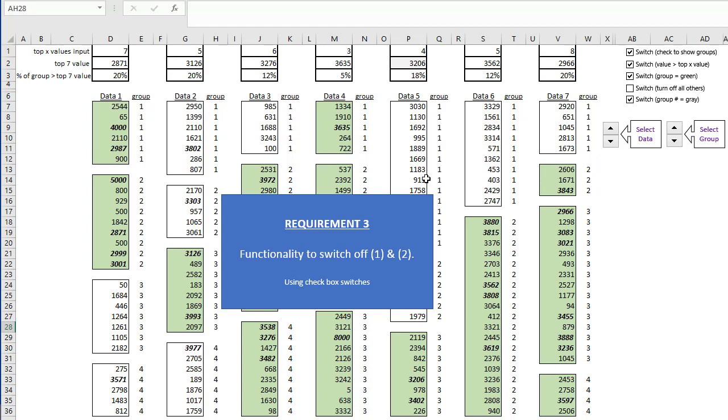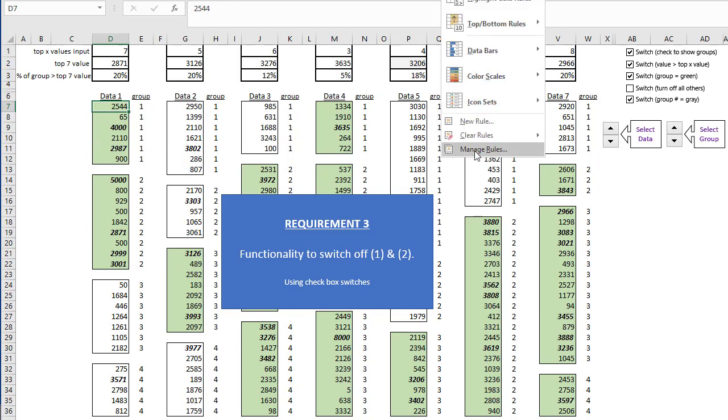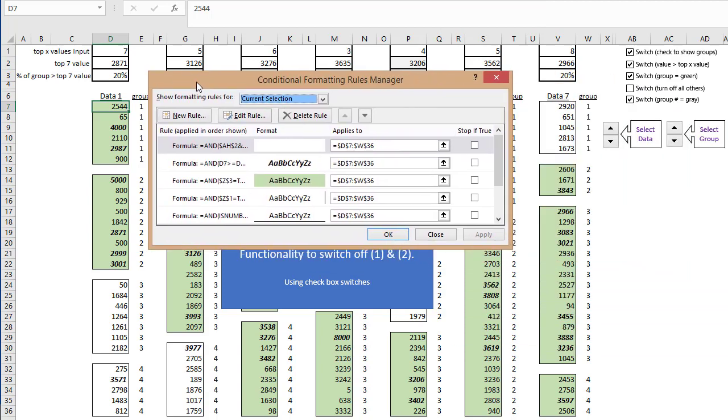Now, last but not least, let's just jump into conditional formatting and show you. There were several rules to create the borders around the groups. And that took a few minutes, but it was definitely possible. You go in here, and the rules work on the whole area, on everything. Instead of having 50 different rules for all the different columns, it works on everything. So when you scroll down, you see that these are the rules that put the borders around everything.